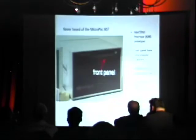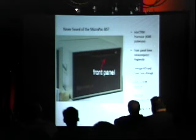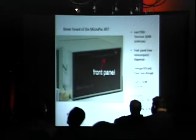You can see the front panel is up at the top. This is the only known picture of this thing that I've ever found. It doesn't exist anywhere on the web. The only reason I found this was by looking online. Maybe I used the phone book, just tracking this guy down relentlessly, finding somebody named Rick Barnick that would answer my questions and seemed to know what I was talking about. But eventually, he did confirm this story.